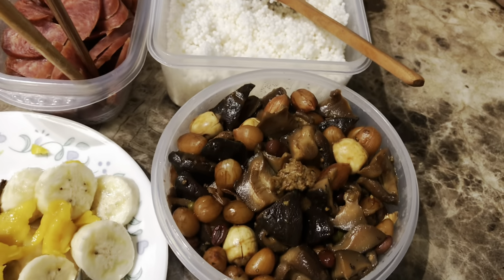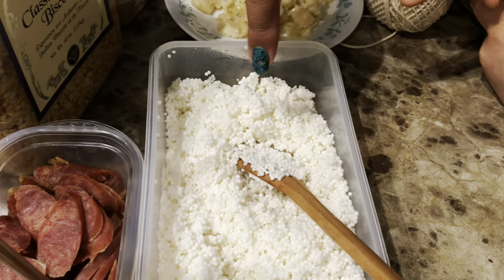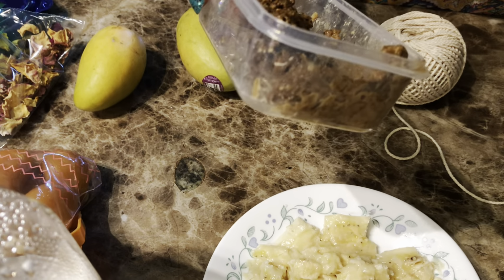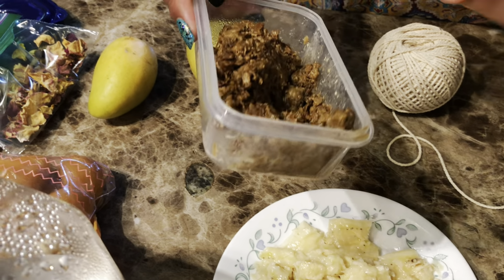What is this all? This is cooked with mushrooms. Yes. So it's cooked lotus seed, mushroom, and peanut. This is tapioca. Like in bubble tea, that boba. This is the Chinese pepper sausage. And this is just some mashed banana. What is this one? I think this is the rose petal. This is sticky rice that she fried, and then this is just regular white rice.